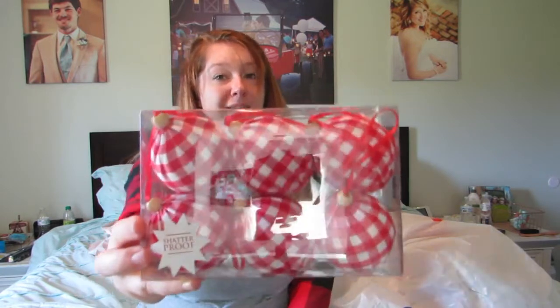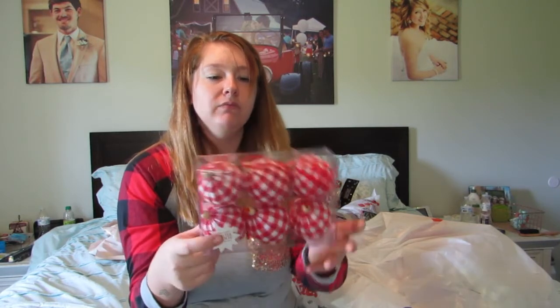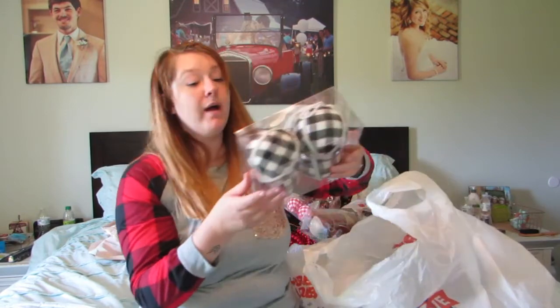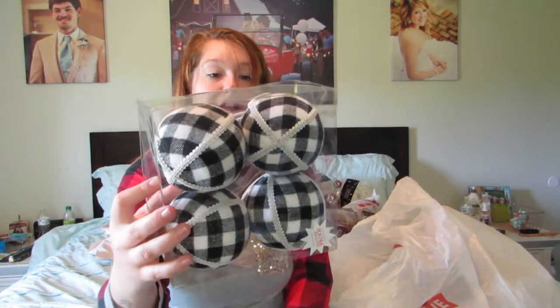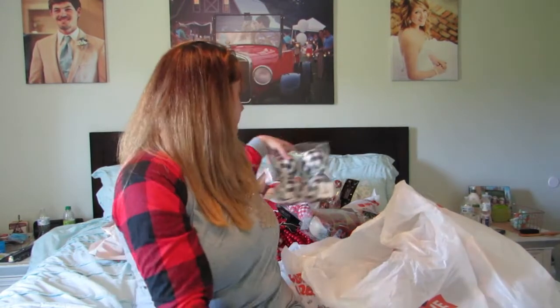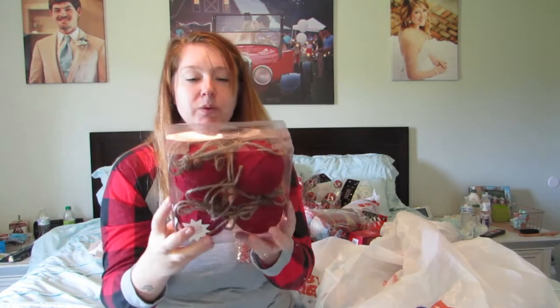Then I got these little red and white gingham ones — really pretty, $12.99 originally so $6.50, six balls in the set. I also got four big black and white buffalo check balls with white twine — originally $14.99 so $7.50. Then a set with red burlap material and twine with rustic looking bells — also originally $14.99, got them for $7.50 each. These deer antler ornaments are mostly shatterproof because I have a three-year-old and two cats obsessed with the tree.